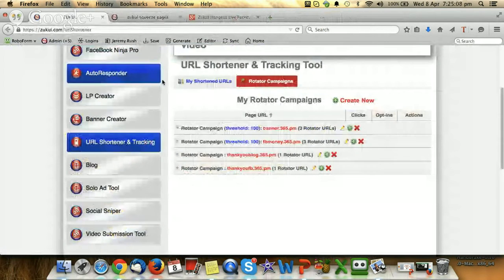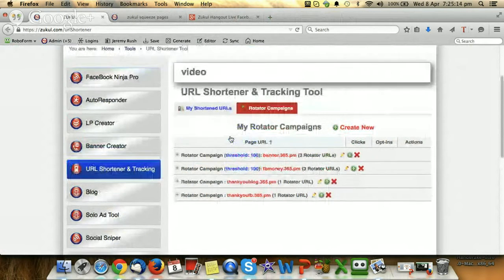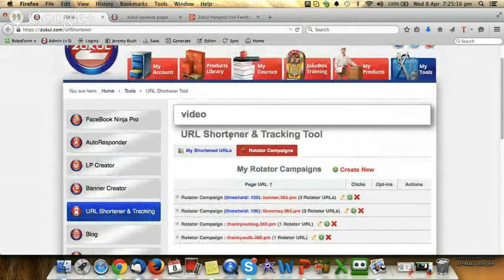Now, the other thing that I wanted to briefly touch on is that we're going to be going into the traffic course, okay? So the traffic course, the first module will be added to the site. I believe I should get it finished. The first module will be tomorrow. This traffic course is going to blow your socks off.